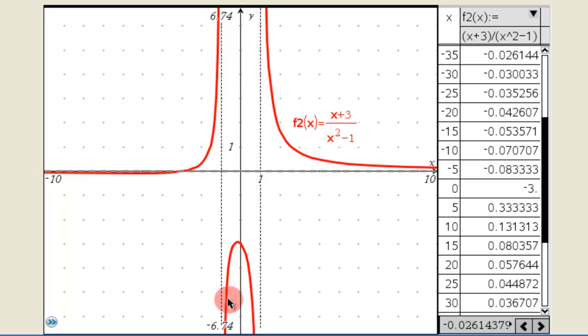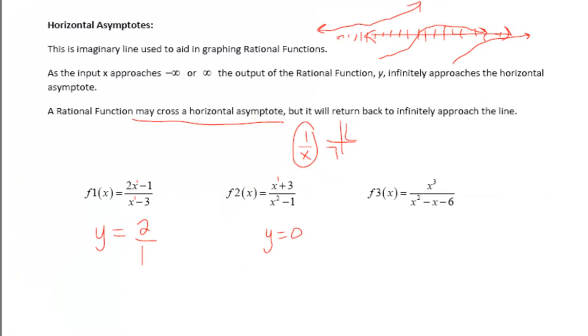All right, then in between we have this graph here. That doesn't affect the horizontal. This one goes towards these two vertical. And then on the right side over here again, my graph comes back and gets closer and closer to 0. So at 5, look at 30, it's almost 0 again. And you'll see as it goes towards infinity that you'll get closer and closer to 0 to the right and closer to 0 to the left.